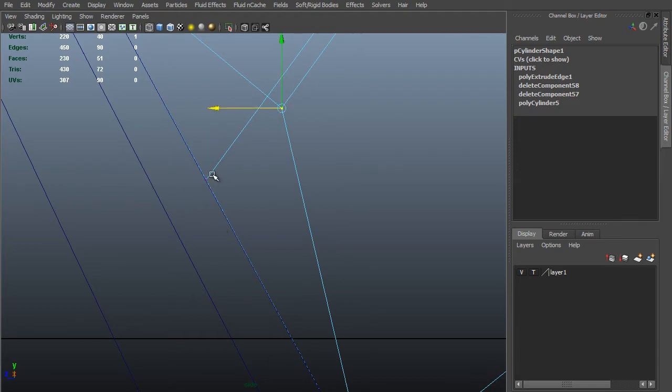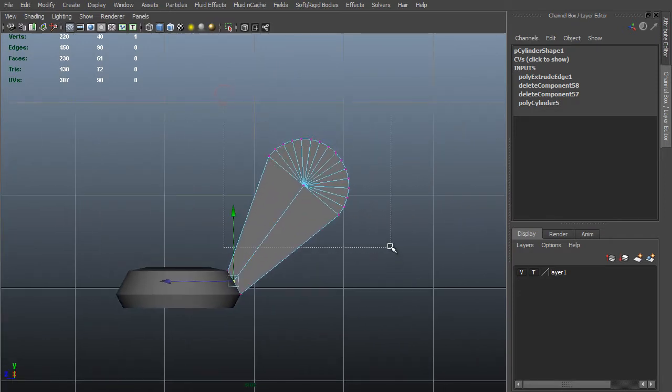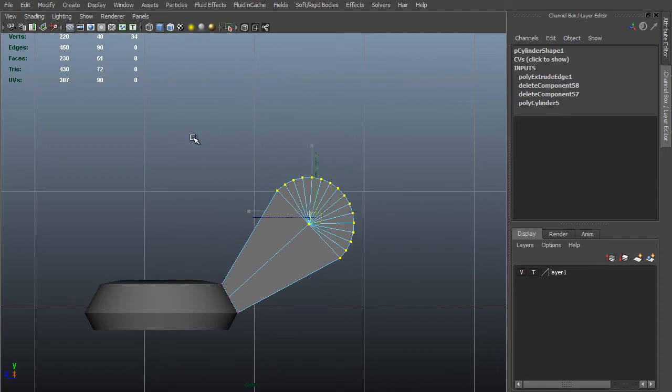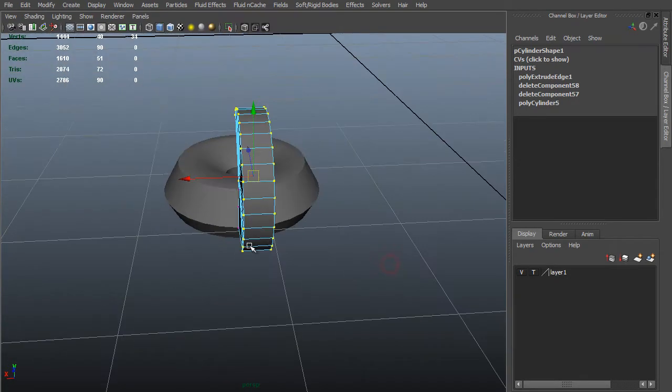This one needs to be aligned with this one. The size doesn't seem right here. I'll scale those down a bit and place them a bit lower, something like this. Maybe even rotate those a bit. Okay, this is more like it.